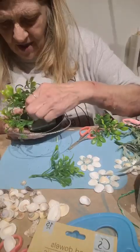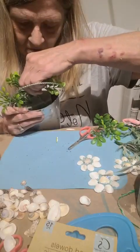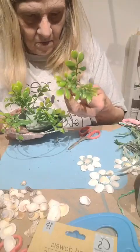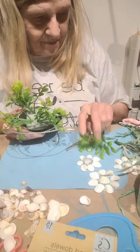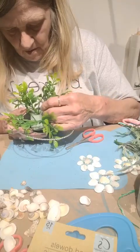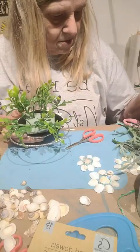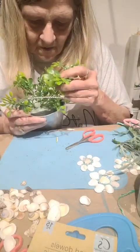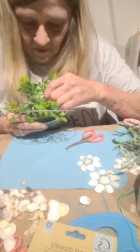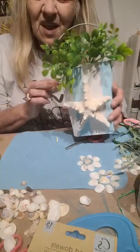That's just me. It just looked like a bush. That's what it looked like, to me anyway. And I do like using different greenery. So I'm just pushing it in anywhere. I'm trying to cover this ugly phone. If I don't like it, I could always put moss on it. Yeah, I think that looks good. Oops.